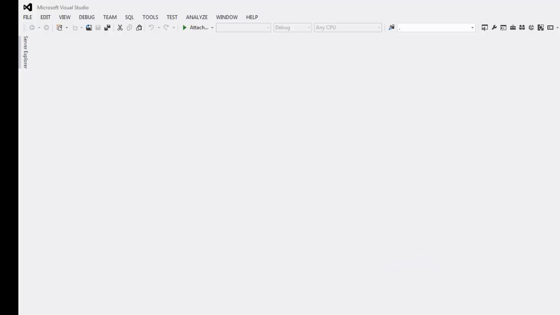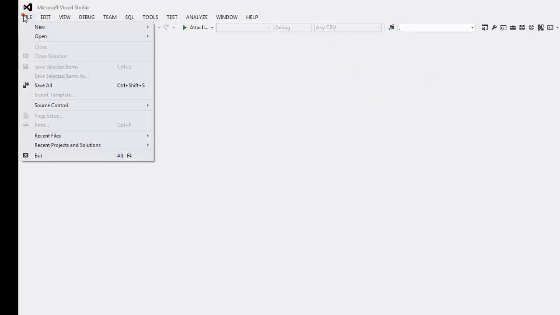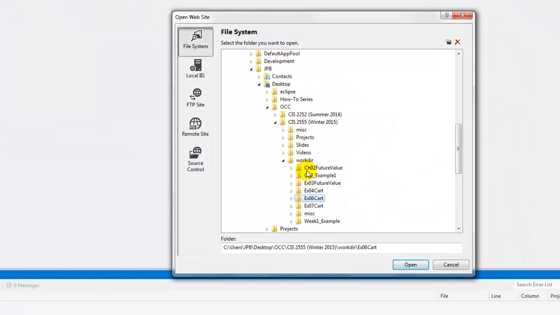Alright folks, now we're going to start on the EX07 cart that I uploaded. So I'm going to go to File, Open Website, and once you go there, you're going to find wherever you unzipped the EX07 cart to.